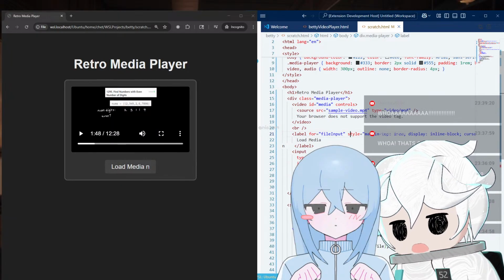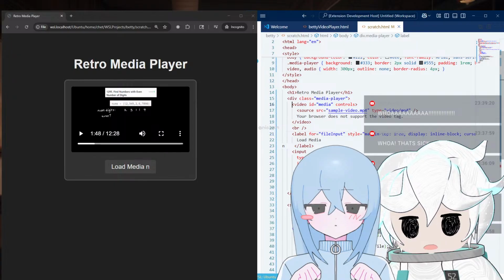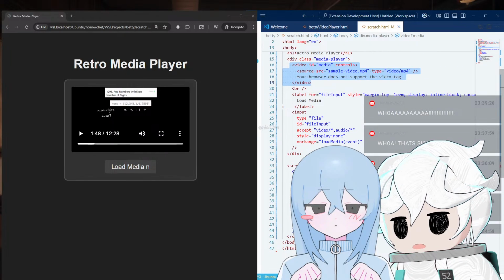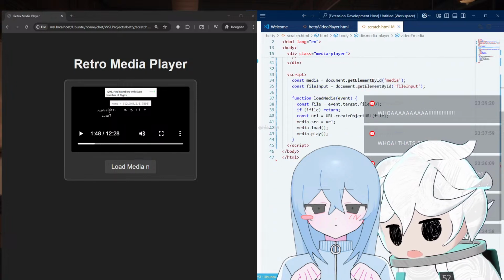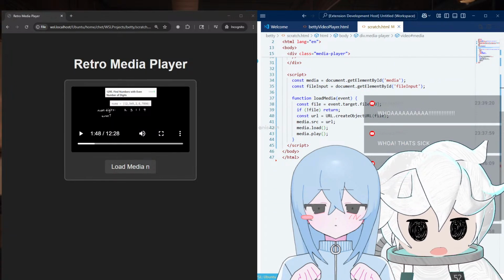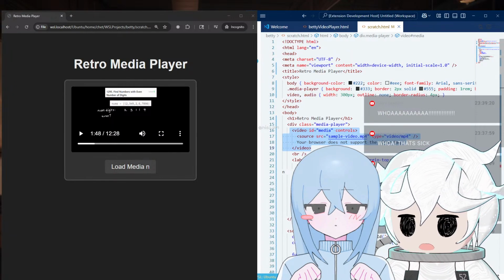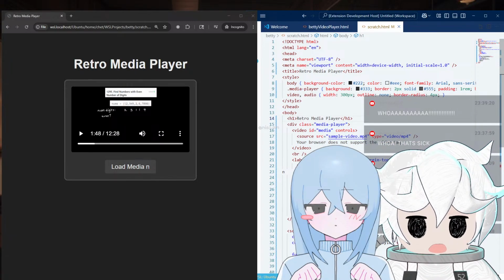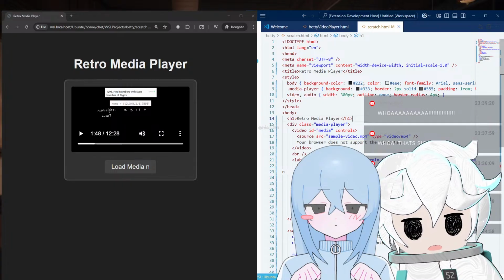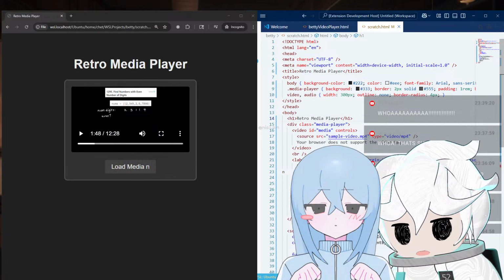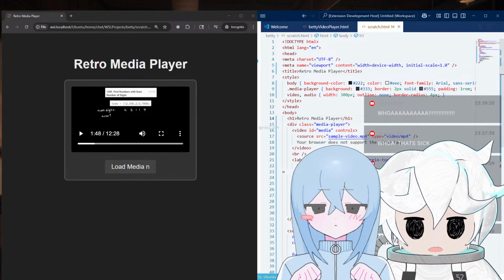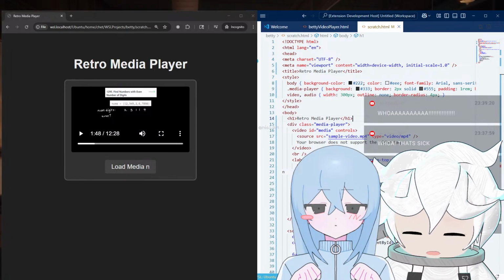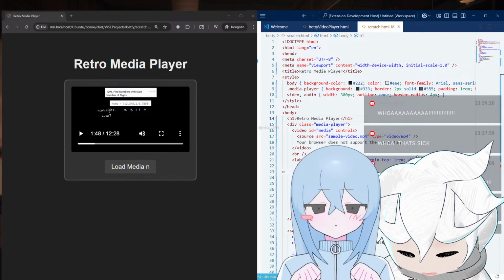Wait, actually, this isn't that impressive, right? Oh no, she's using like basic HTML stuff. Like, there's a built-in video thing. Okay, okay. Wow, this code is surprisingly short. It's like only 47 lines of code. Dang. It's probably because I don't know HTML too well, so I was really easily impressed, but I was surprised. I feel like we hopped straight to level 3, which is the interactive app.